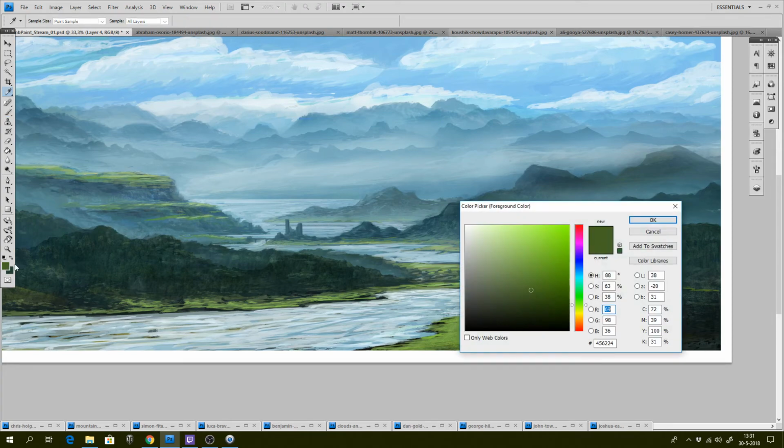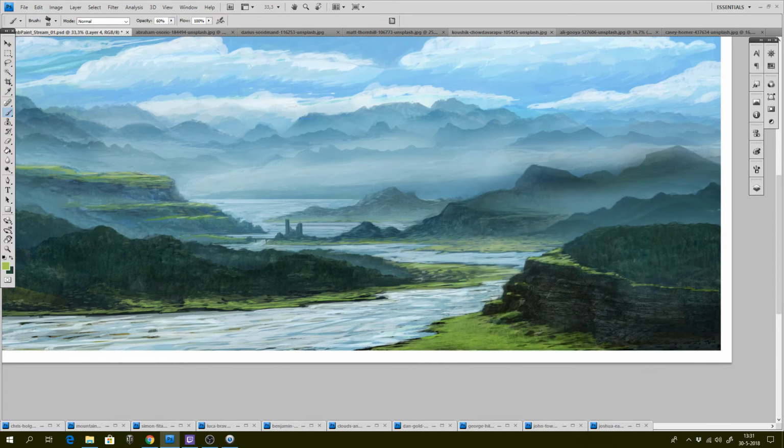I want there to be some decent places where grass picks up quite a bit of light. Like this. This is a nice color.